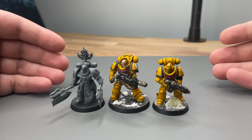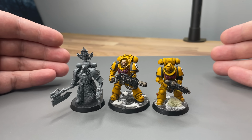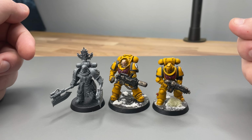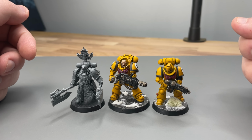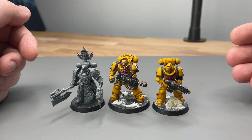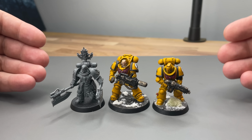Hopefully soon, when we get our hands on that eventual Horus Heresy box set, we will see everything that comes out. Like the Mark 6 Marines, have they been increased in scale? But yeah, it's kind of insane. For me, it's insane in a good way. I like it. Bigger models means, for me as a painter, I can paint a little bit better. I can do a little bit more. So yeah, I am extremely happy in the direction that they're apparently going in with this model redesign.